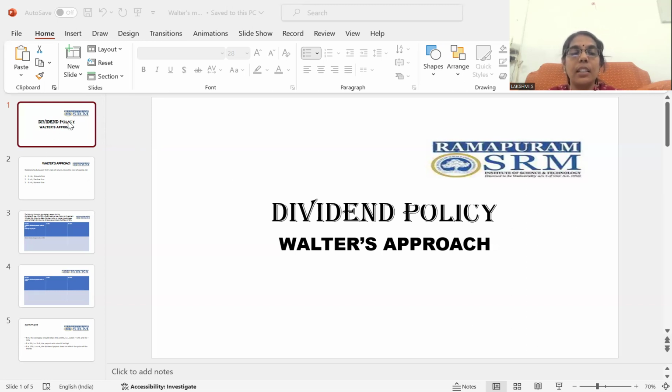We all know that the company issues the dividend to the shareholders. The shareholders are the public who invest money in the shares of different companies. Mainly they invest the money to get some return from the companies. At the end of each and every year, the company earns a profit. The profit is distributed as a dividend to the shareholders.